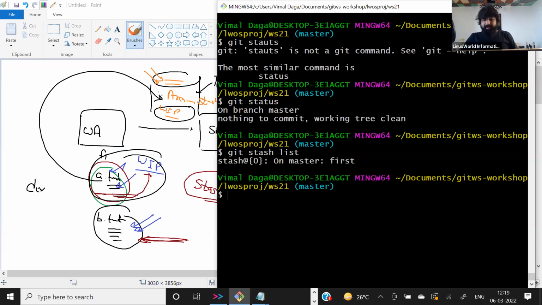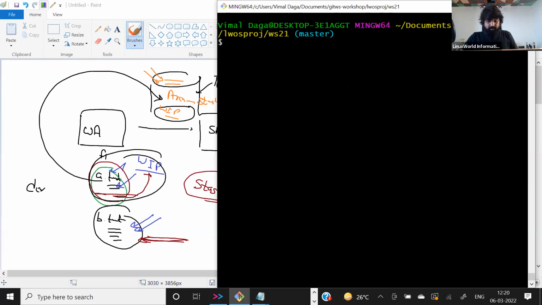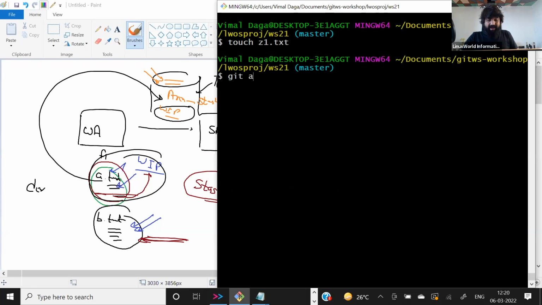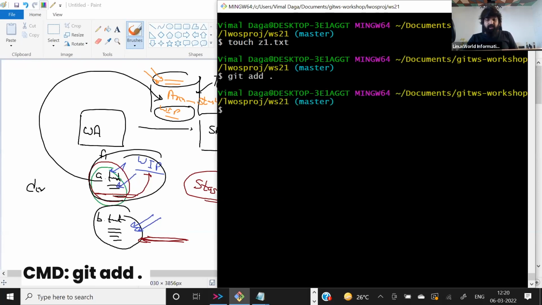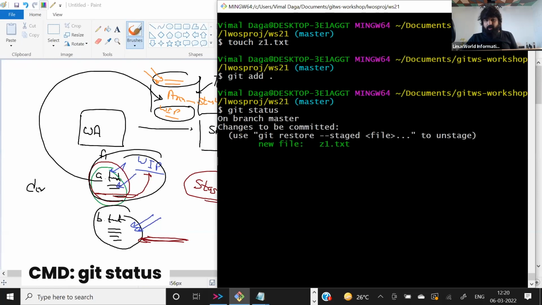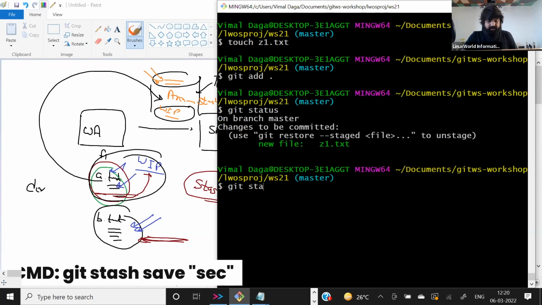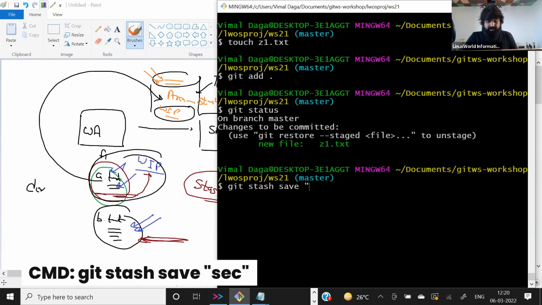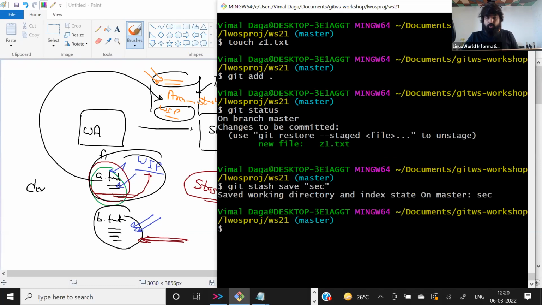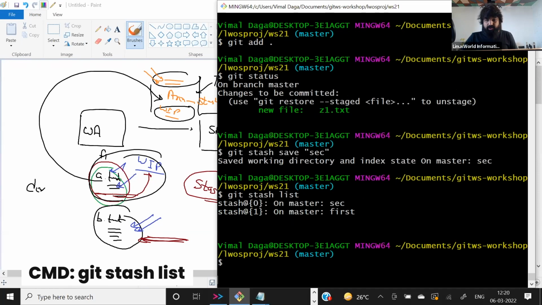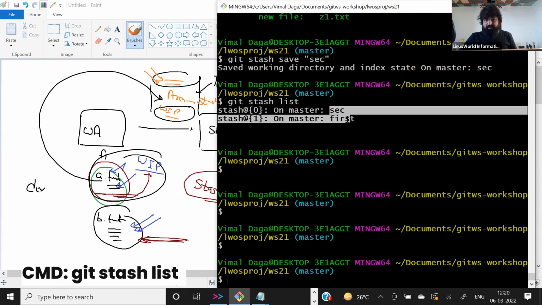How? Before you get it back, you can see also, because you can create multiple stashes. For example, let me do one more time. Let me create one more file, called, let's say, z1.txt. Let me add it into my git staging area, but I don't want to put this in my commit because work is still in progress, but I want to work on another part of my project. So what can I do? Again, I say stash. I want to save my work with, let's say, second. So 2 things I put in my container, and if you see the list of this stash, you can see there are 2 things we have in my stash.